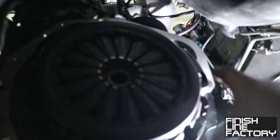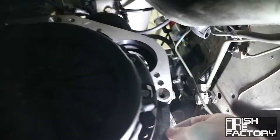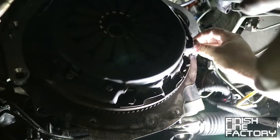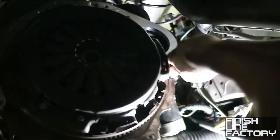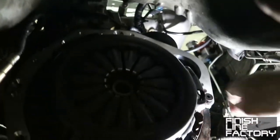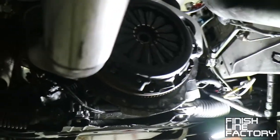All right, once you've got the transmission out, you line up the adapter plate to the engine, and you line it up on that dowel, and then there are several countersunk holes there, one up there, one over there, and you put those in, and that'll hold. You put them in with decent torque, not a ton, but just enough to hold it in very well. And then you mount the engine to the adapter plate. Well, you put the transmission to the adapter plate.